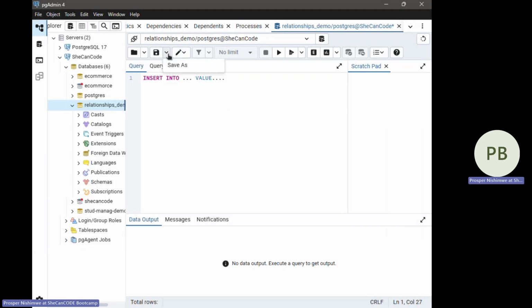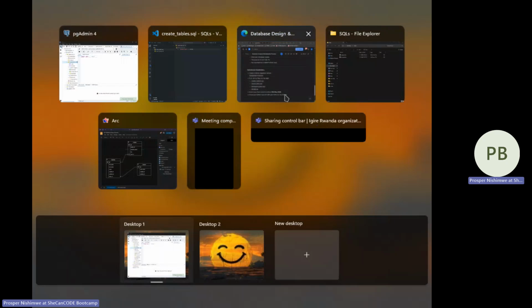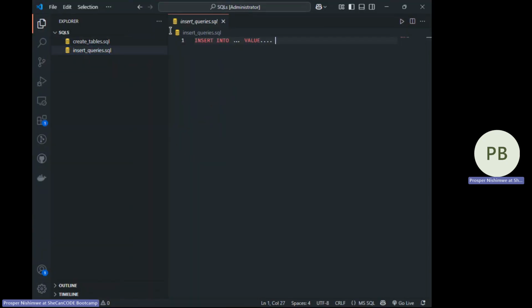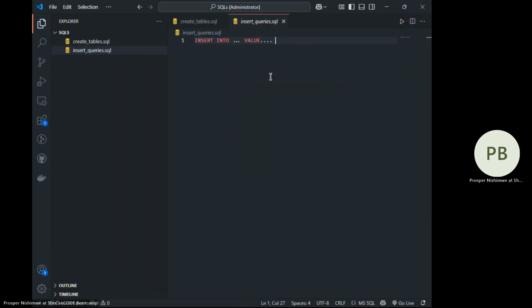Instead, you will be using save as and then insert queries. So when I run this code, as you can see, I have it in here. But this was modified earlier. You can do it. That would also work.